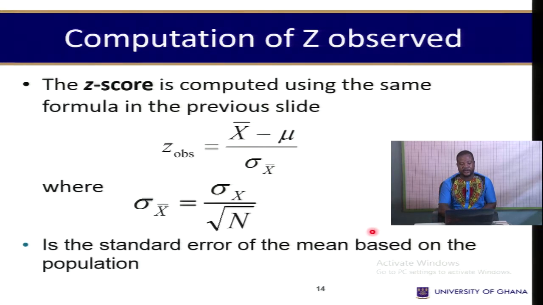So it's very simple. What we need to do is compute the standard error of the mean based on the population. The standard error of the mean based on the population is simply the standard deviation of the population divided by the square root of the sample size. So this is the standard deviation based on the population, and then this is the sample size. Remember, we said we can only use the z when our population standard deviation is known and our population mean is also known. So it will be very easy for us to compute this because that will be known from any research situation that is given. If we don't know that, or it's not possible for us to compute this, then we have to use the one sample t-test, or the t-test based on a single population.